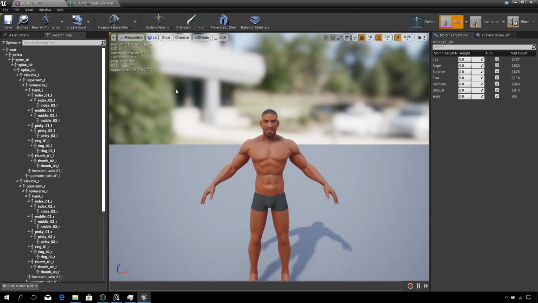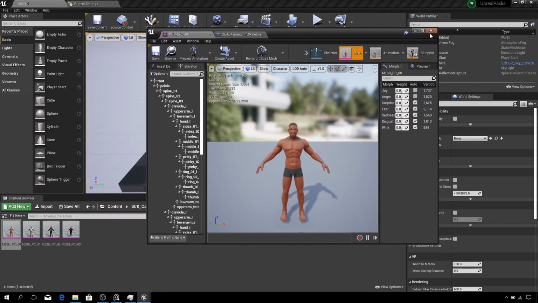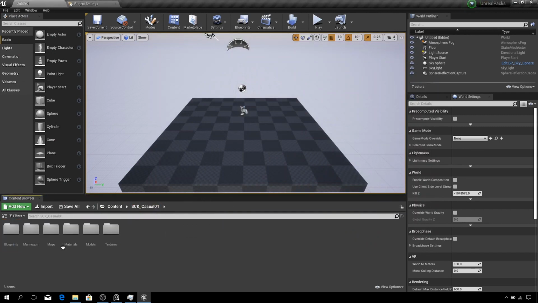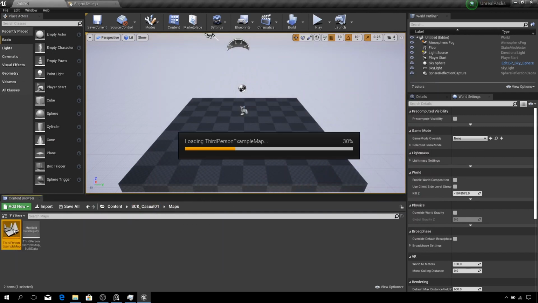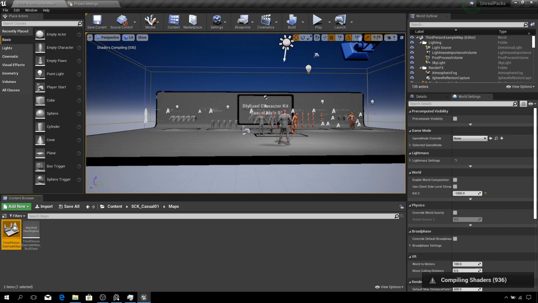Okay, now if we go back to the project, there's this map, third person sample map. They have like showcased each and every feature of this pack. Let's have a quick look on that to see what are the features, and then let's try to grab what we want and migrate it. Okay, shaders are compiling, so let's wait until they have compiled.